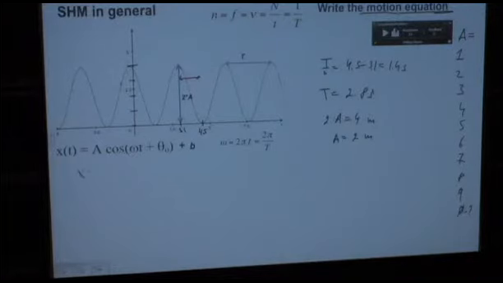Now we can start writing the motion equation. That's what we know. The angular frequency equals 2 times number pi divided by the period, which is 2.8 seconds, times the time as a running variable, plus this parameter, which we call the initial phase, plus this parameter, which is another constant. So here we have 2 unknowns, basically, we have to solve for.